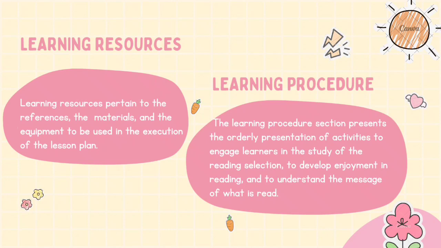Fourth is the learning procedure. The learning procedure section presents the orderly presentation of activities to engage learners in the study of the reading selection, to develop enjoyment in reading, and to understand the message of what is read. It is also a combined process where a teacher assesses learning needs, establishes particular learning objectives, formulates teaching and learning strategies, enforces a plan of work, and assesses the outcomes of the instruction. Learning procedure is important because students need structure and familiarity as they continue to learn and develop, and classroom routines and procedures give students a predictable day.